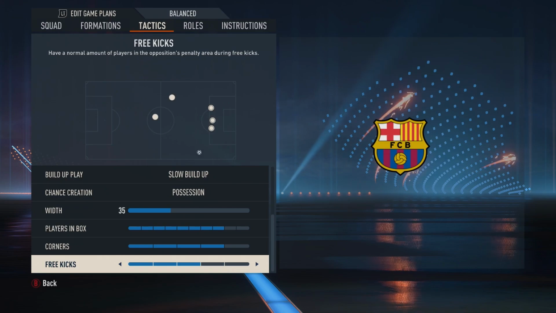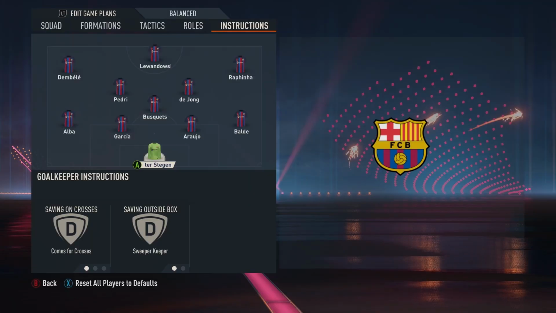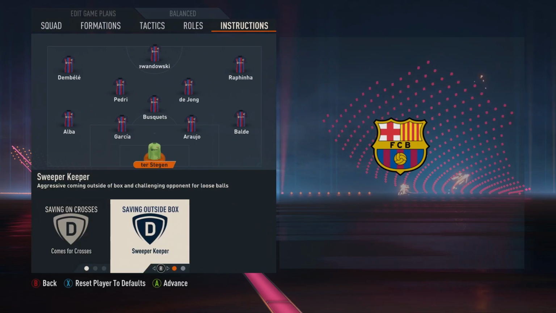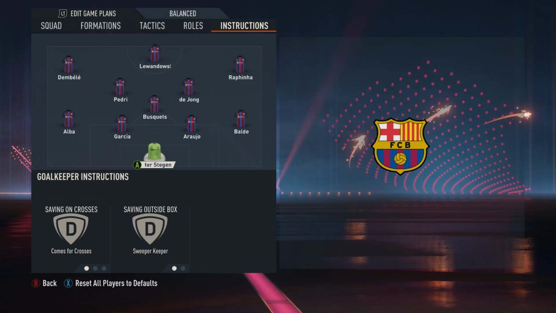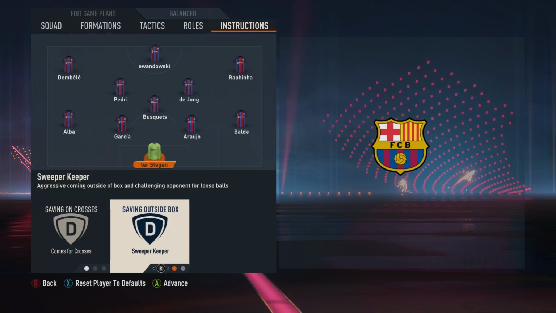Now, we got that all established. Let's take a look at the player instructions. This is where it all comes together. The goalkeeper you want to set for comes to crosses and sweeper keeper. It's going to help you with that high line that we set on the counterattacks. If you don't have your keeper rushing out to challenge these 1v1s, you're going to have a bad time.